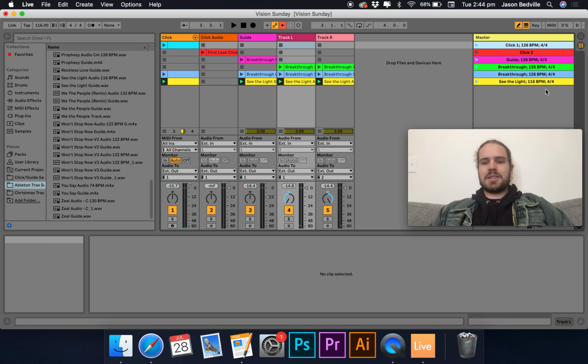So basically we're just communicating with Ableton, letting it know what the BPM is and what the time signature is. If your whole set is in 4/4, it's actually not necessary to put that in, but I do it every single time, because if you go to a song that's in 6/8 and then forget to put it in again after that, you're going to be hearing it in 6/8. So we'll look at a 6/8 click in another video.